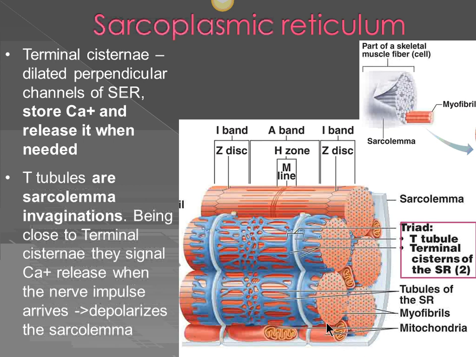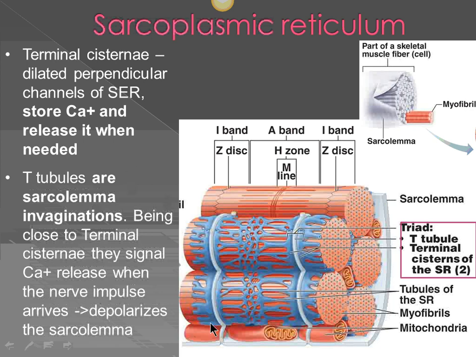So, in order to make sure that everything gets stimulated, what this sarcolemma does is it actually sends in little channels. It has these little transverse invaginations which go in and come out, go in and come out. So it makes sure that this area touches all the myofibrils. This invagination is known as a T-tubule or a transverse tubule. What is it? It's an invagination of the sarcolemma.